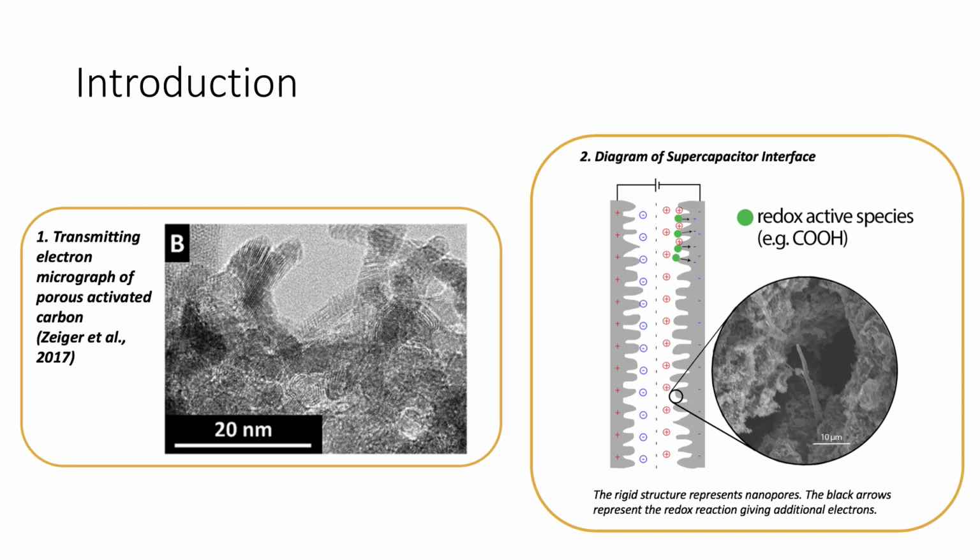One conventional way is to increase the surface area of the electrode that can hold charge. Porous activated carbons are a common choice, as they can boost surface areas by over 1,000 square meters per centimeter squared of surface. Another method is by adding chemical species onto this carbon material. Chemical species can add redox reactions, which can supplement the charge with additional electrons.